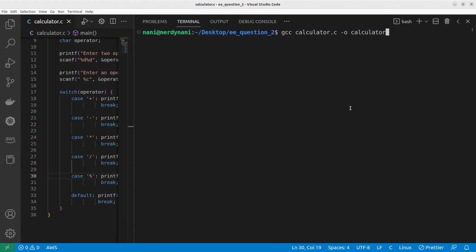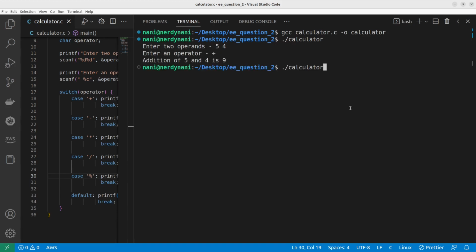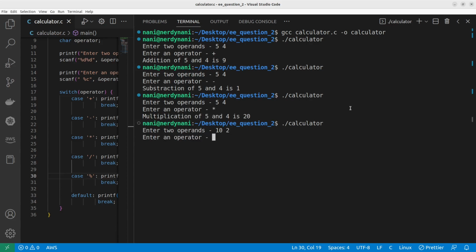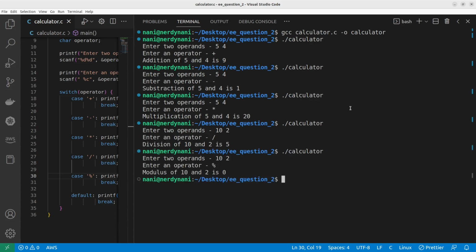Again we are going to compile it, no errors, nothing, run it. 5 and 4 plus, correct, 5 and 4 minus, correct, and 5 and 4 multiplication, correct, and then division, 5 and 2 division, correct, and then 10 and 2 I'm going to give modulus, 0, correct. The code is working fine.